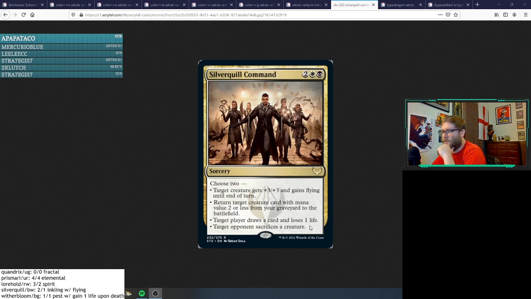We get target player draws and loses, so you could kill them if they're on 1. Usually you're just going to draw a card off that one. And then Edict.